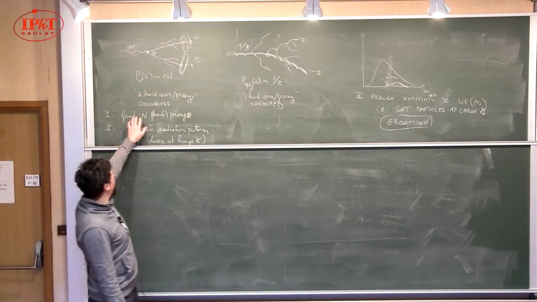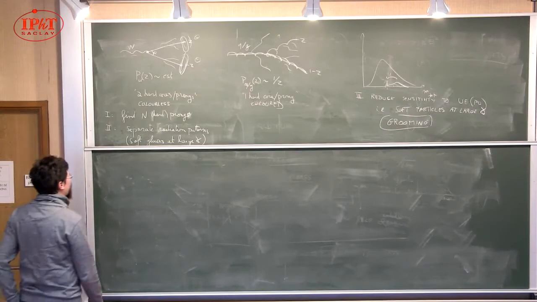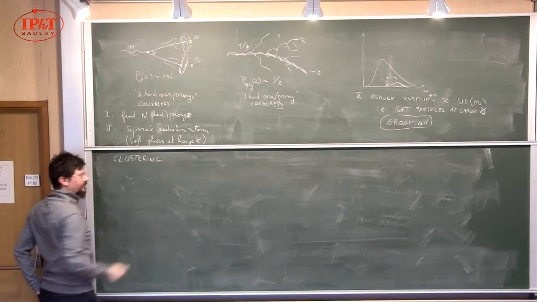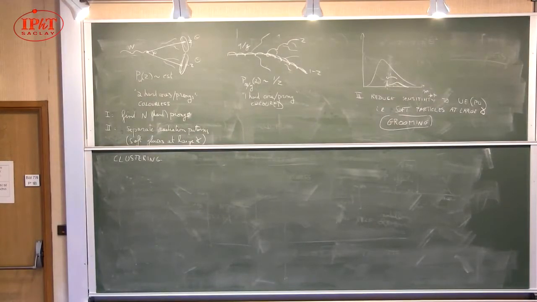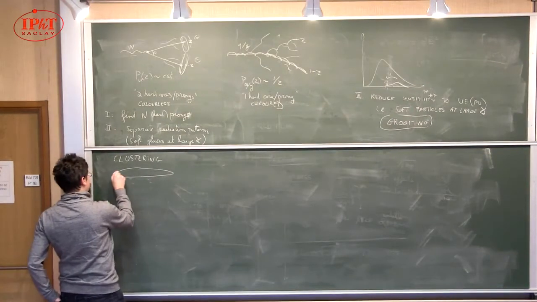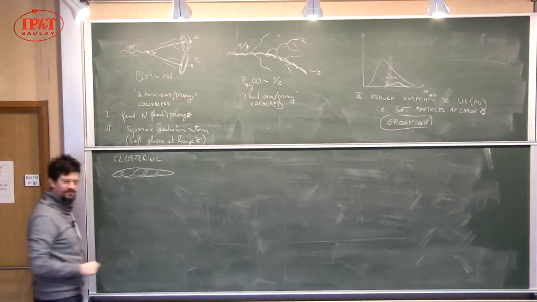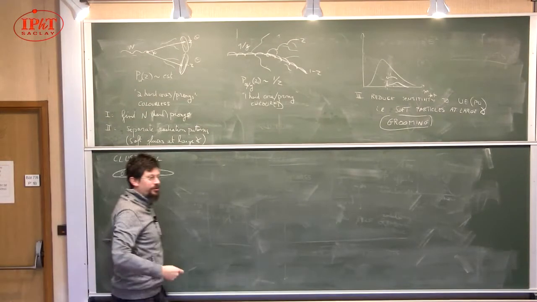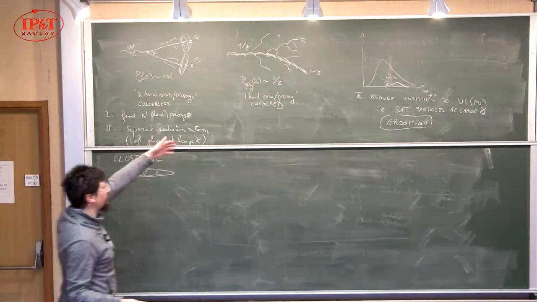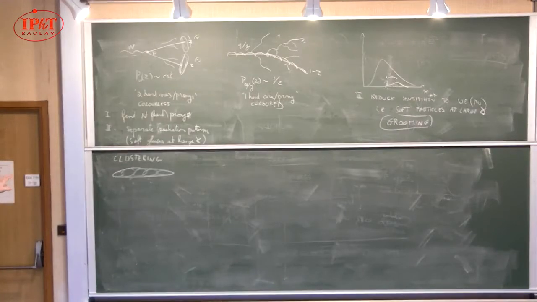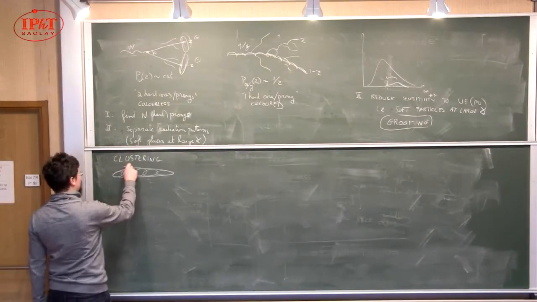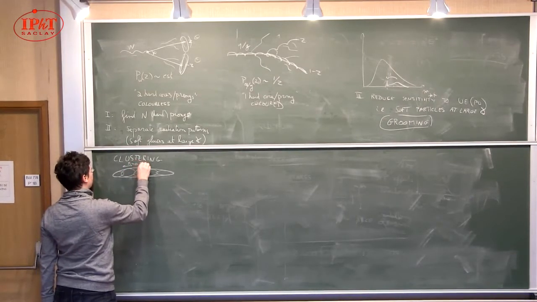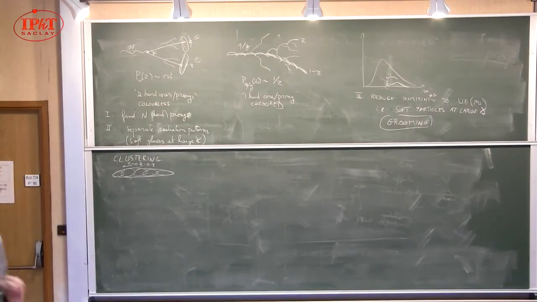So first, finding N prongs. Finding prongs is usually done using clustering. Why? Because clustering gives you a way to take a jet and break that jet into small chunks. This is trivial, right? There's a very simple way to do that. You take your anti-kT jet, you take all the particles in your anti-kT jet with a radius somewhere between 0.8 and, say, let me take one as a give or take number for this initial jet, and you break it down in smaller pieces. You redo another clustering, kT, Cambridge/Aachen, or anti-kT, with a radius around 0.3, 0.2, something like that. And this gives you a bunch of subjets.